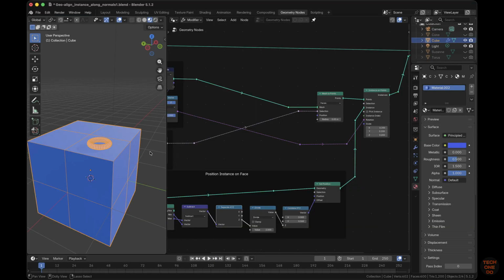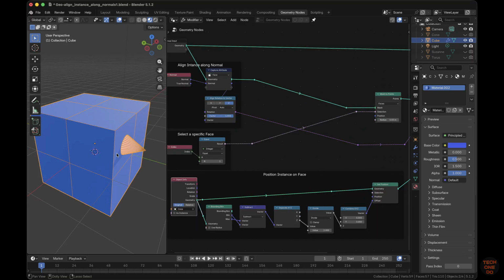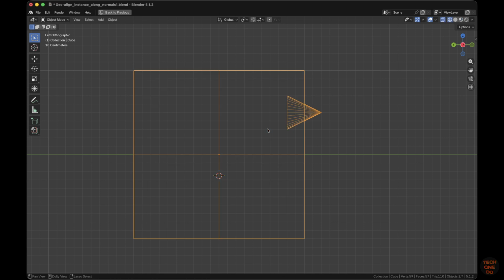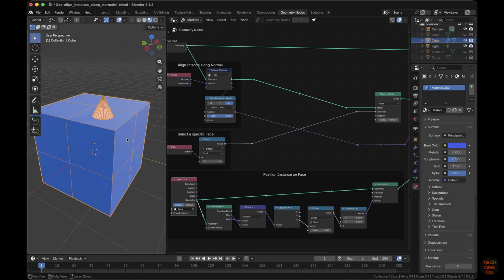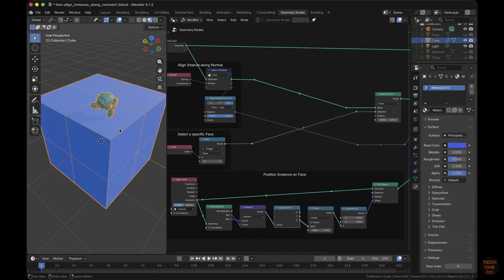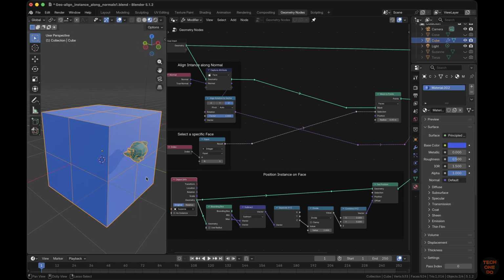In the previous video, we focused on adding an instance on a face and rotating it perpendicular to the face normals. In this video, we'll work on the instance placement on top of the face. As you can see, the cube is only half visible. It's the same with the cone instance. The goal is to have any geometric instance appear snapped to the face, rather than being submerged half in the face of the source geometry.